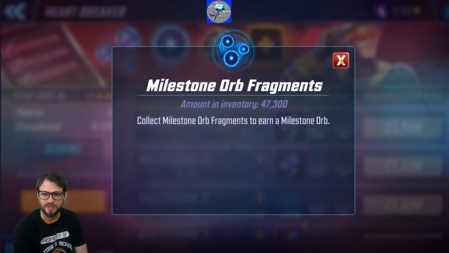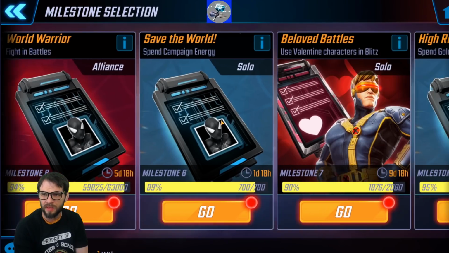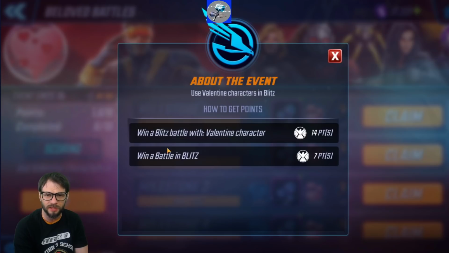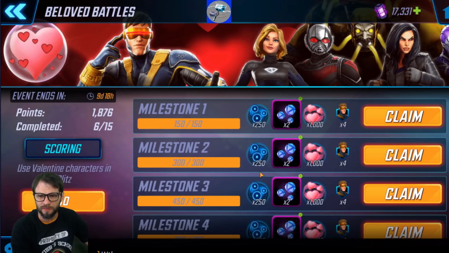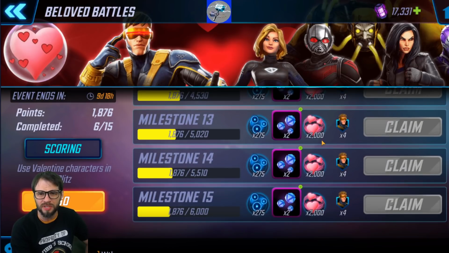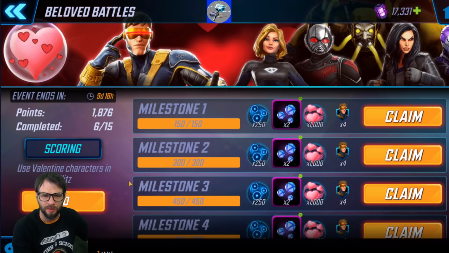And what is this? Milestone orbs? Yeah. So we get some milestone orbs, and then the Beloved Battles. This is the one where you are actually fighting in Blitz, if I'm remembering correctly. So it says win a battle with a Valentine character, win a battle in Blitz, and you get these different milestones. So this should be pretty easy to max. We'll talk about these orbs contributing to the other milestone, because that's really what it's about. But this one you should generally complete pretty easily, so I wouldn't stress out too much about this one. I'm guessing you're gonna hit it out of the park on this.